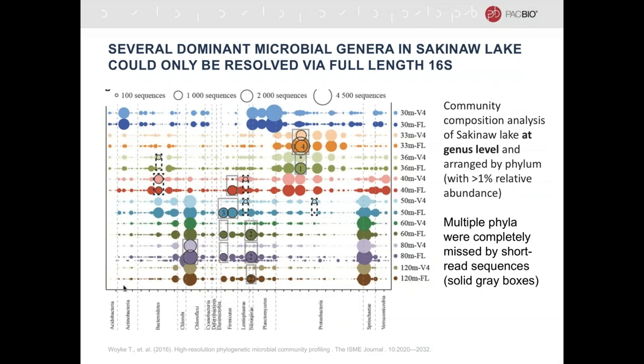Here's a more complete picture of the data derived. Along the bottom are different phyla, and across the top for each, you have the analysis done with V4-only followed by the analysis done with full-length. With long-read sequencing you were able to do unambiguous assignment at the genus level in many cases. Examples boxed in gray show data that did not make it into the table using V4 alone because it did not include genus-level information. Multiple phyla were completely missed if you rely only on shorter sequences. According to the authors, full-length sequences provide a more complete picture of community composition needed to accurately link microbial players with important biogeochemical cycles within a given ecosystem.